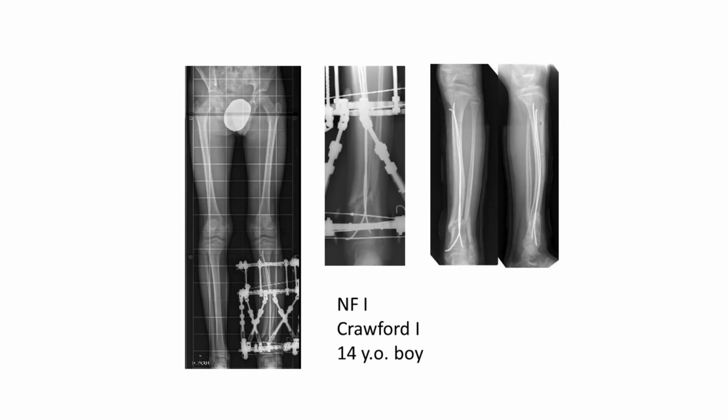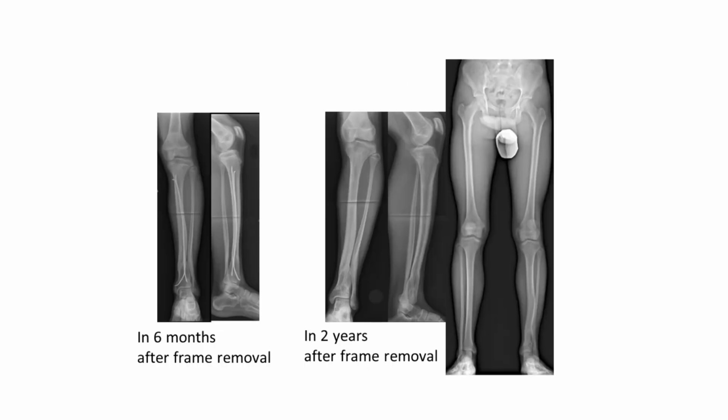Surgery was done with Taylor Spatial Frame and retrograde nailing. Osteotomy of tibia was performed at a distance of 3 cm from CORA, followed by progressive deformity correction. Bone union was achieved in 3 months and we removed the Taylor Spatial Frame. Remodeling of bone with re-establishment of medullary canal was observed later. It allowed us to remove intramedullary nails. The patient is considered to be healed 2 years after frame removal.